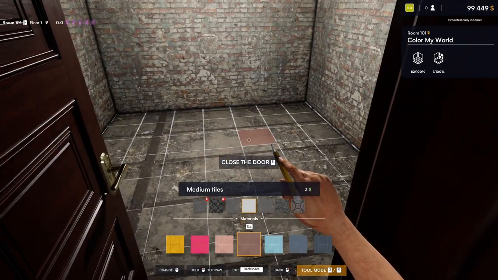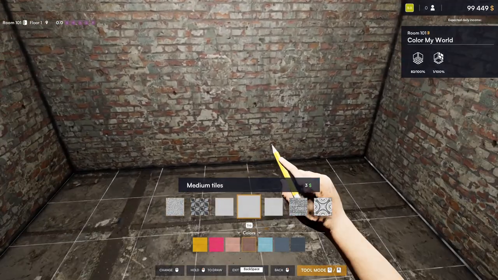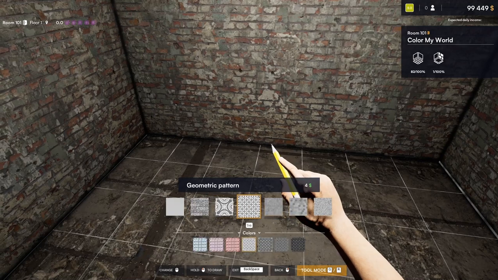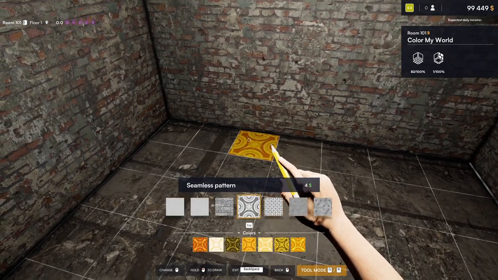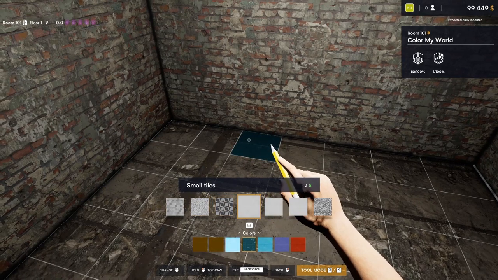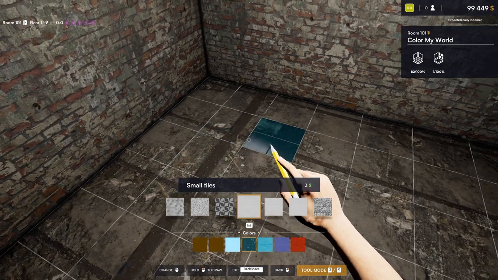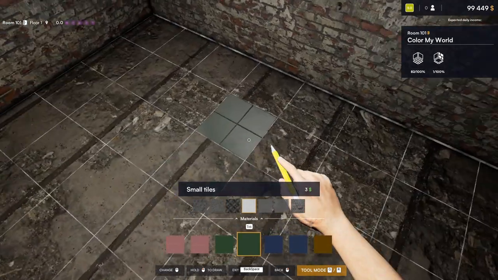Maybe we need to go back and do the, oh, they've got fancy patterns, but I don't know if I want those in there. I think we'll go for just the smaller tile. How small is small? Well, they're not that bad. All right, well, let's go to the colors.